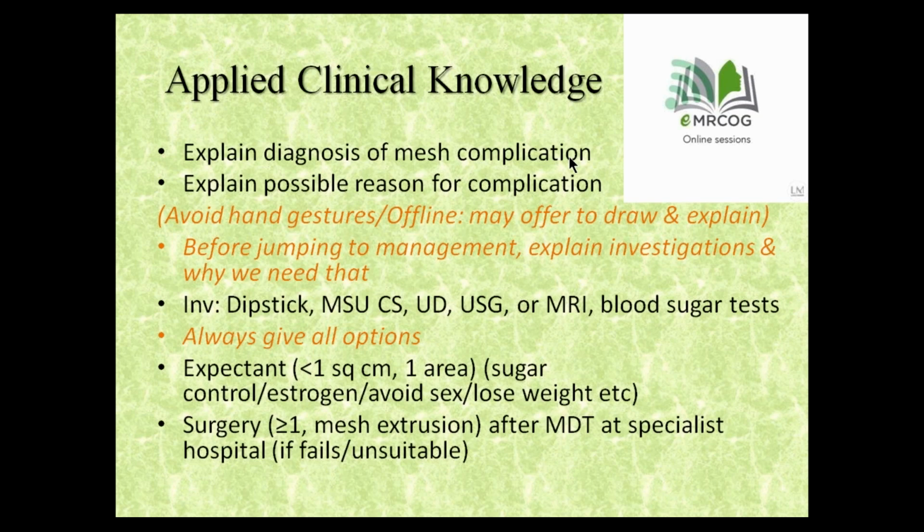If she does ask you, and mostly she will, why did this happen, you have to put it very correctly: yes, it is a known complication, and there are some additive factors in your case which might have caused it. Now in this woman, she is postmenopausal, so postmenopausal vaginal tissue does not have a very great blood supply. Somebody who is diabetic may not have very good vascularity down there. So these may be some factors which might have caused the mesh complication in this particular woman. So you just have to see if any reason for complication is provided to you, or if you can elicit anything from your history taking.